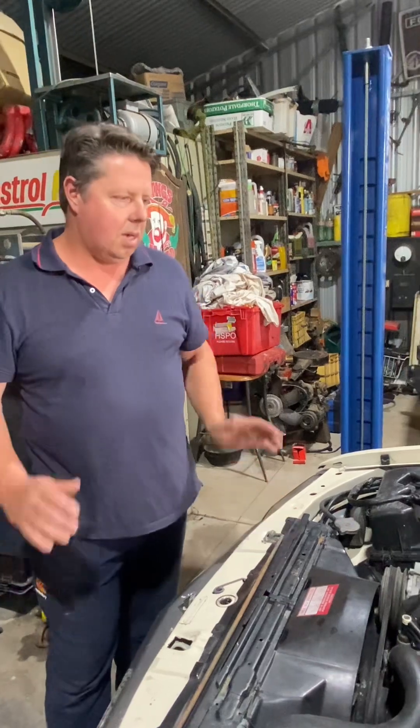Over there we have a GQ Patrol. We're just doing a closed-door respray on this car — some panel work and rust has been cut out so far. We're getting close to primer stage. This will come up a nice little ride; it's got an RB30 in it and we do plan on putting a turbo on this Patrol, so that'll be in our future programs as well.